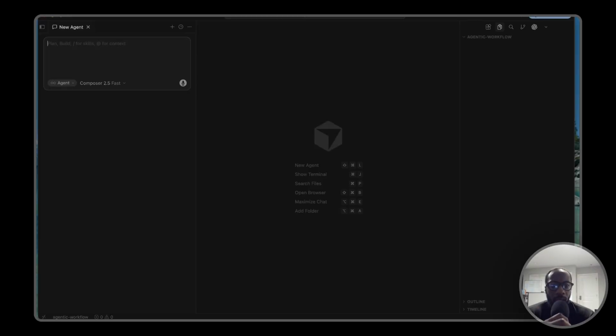All right, so we're back in Cursor for the next step. Now in this part, we're going to be building a workflow, an agentic workflow. And you might be wondering, well, I thought this was a session on vibe coding. Well, vibe coding, as you know it, is really just how to use these AI platforms to build in general, right?